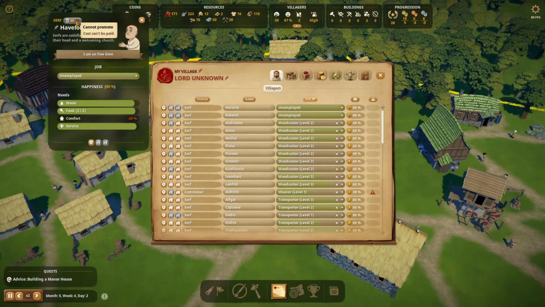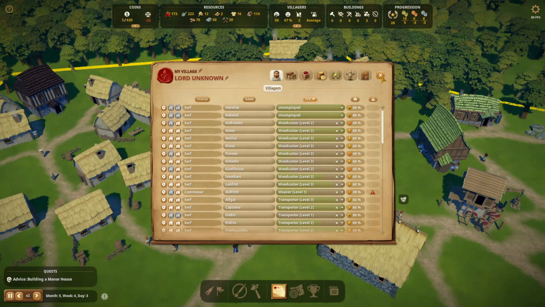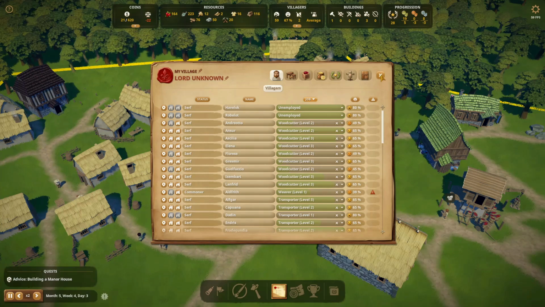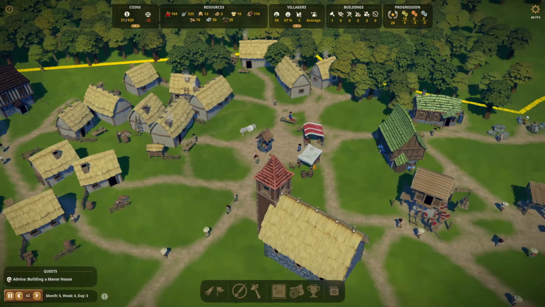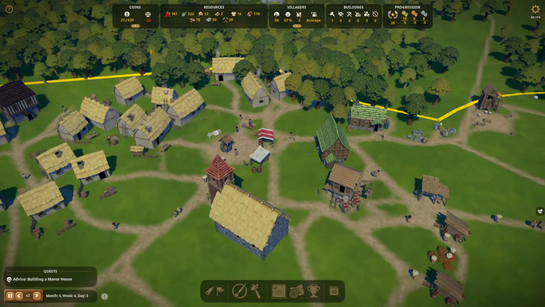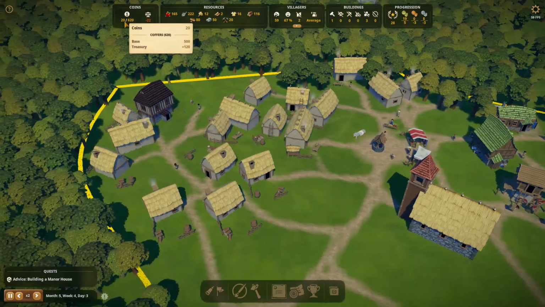Let's see. We don't have the coins to upgrade it, so we'll have to wait, but then hopefully we can upgrade somebody and put them into the weaver's hut, because we can have 2 in there that would make for more cloth, and we could use that. I do think we have sold something because we got a few extra coins.